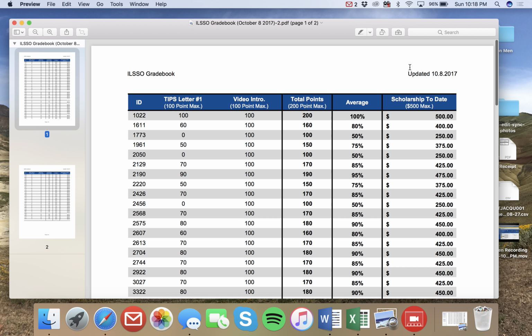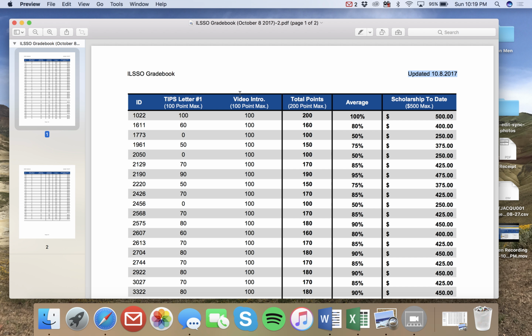The first thing that you should see is a date here, and that date should be the most recent date that we've graded any assignments. In this case, it's today's date because we posted grades and prepared this report today. And you're going to see all the assignments that have been assigned and graded so far in the course. This file is going to get bigger over time as we start adding more columns in as more assignments are due. For right now, we're only showing the 2 assignments that were due as part of Unit 1.